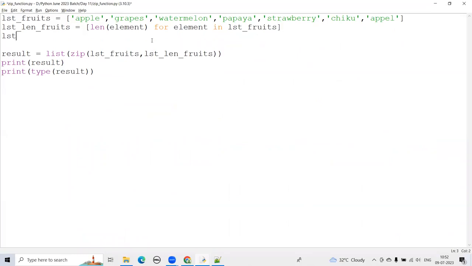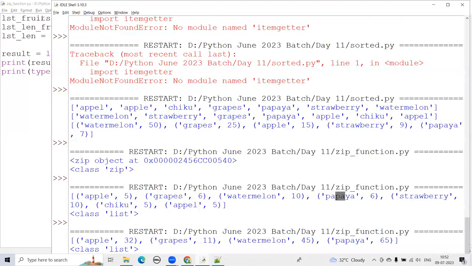So let's say I'm creating another list having, let's say, 32, 11, 45. There are only 4 elements, and I'm trying to do a zip with this. Instead of the length of fruits, I'm using this. So how many records are we getting, guys?